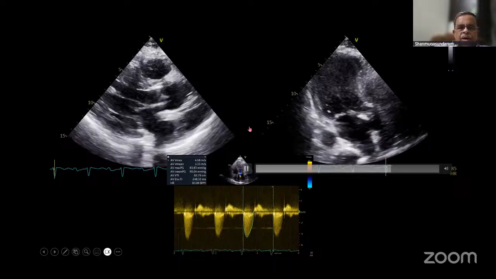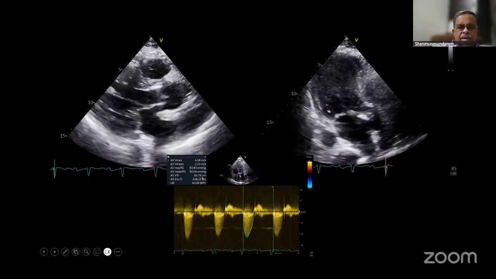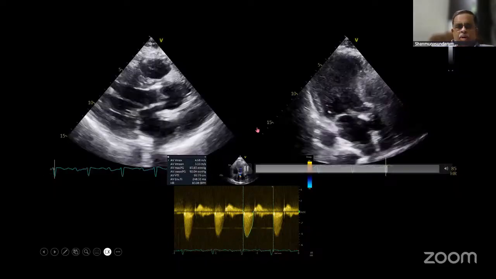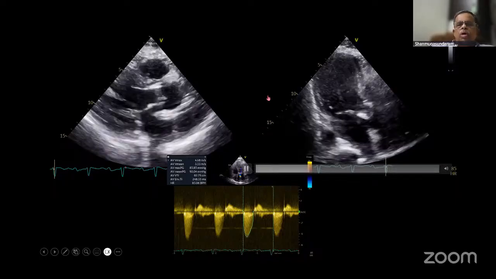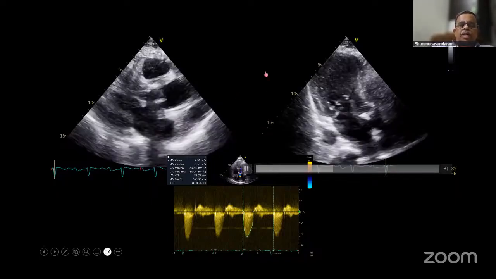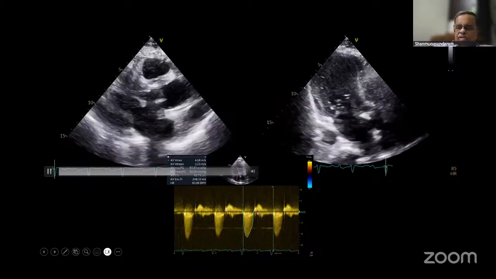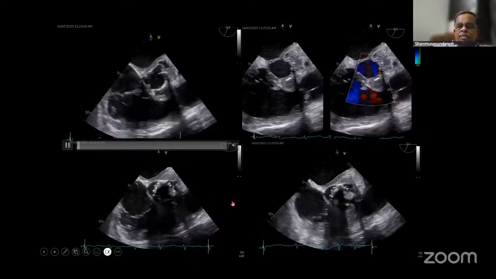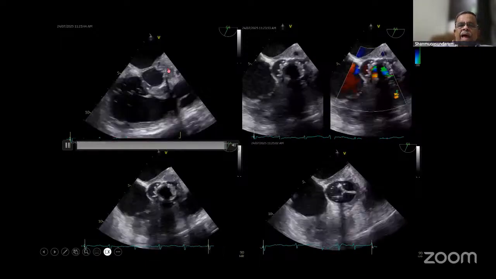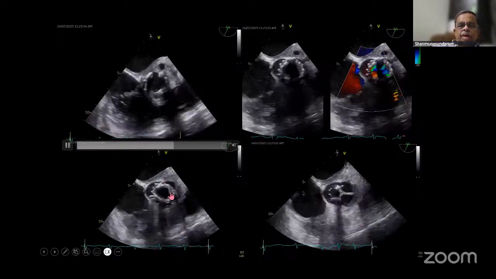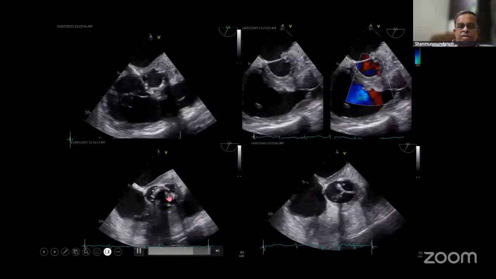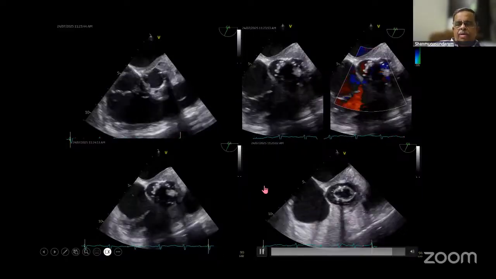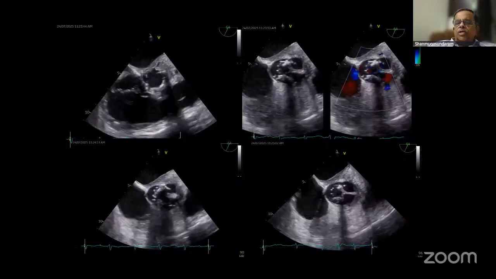It was 18 millimeter mean gradient across the aortic valve, which has quickly increased to 50 millimeter of mercury at the end of 1 month. So some problem is happening. So, blood cultures were sent, but in order to avoid delay in the diagnosis, the next day he was taken up for transesophageal echo. You could make out abscesses. You could make out the vegetation getting attached to the valve cusp much more nicely than what you saw in transthoracic echo. So transesophageal echo is very, very essential.